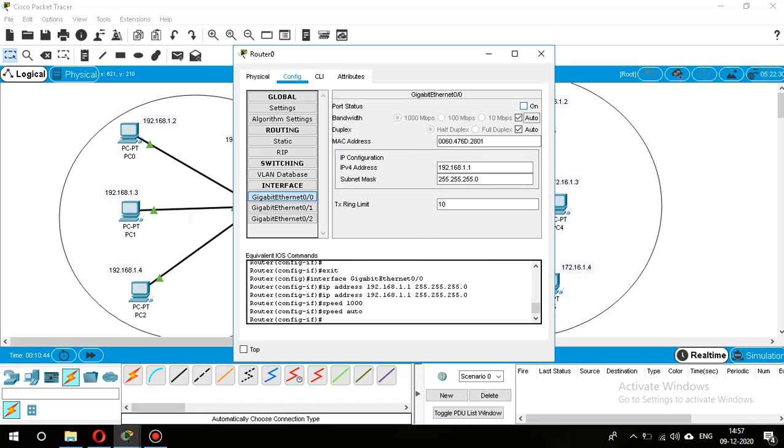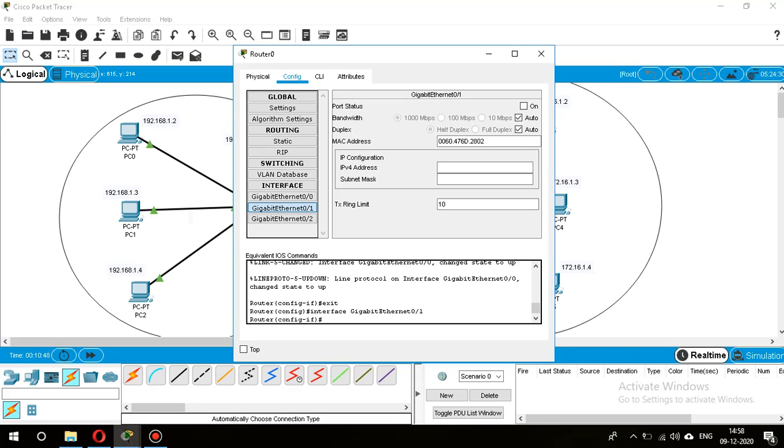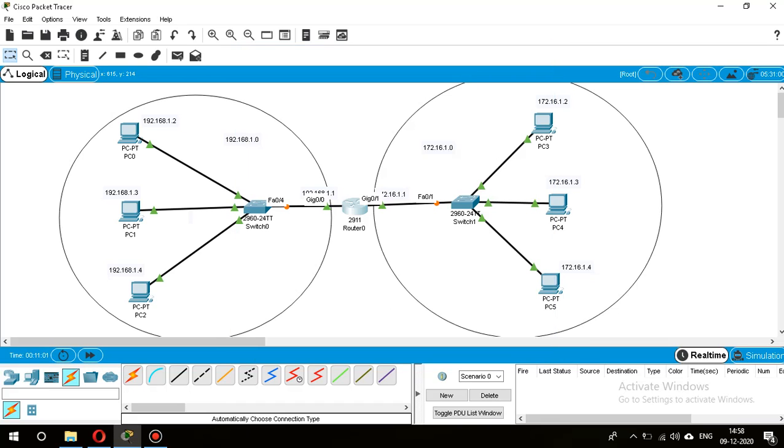Port status should be enabled, and Z01 is acting as the default gateway router for 172.16.1.1. Yes, now it is fine.